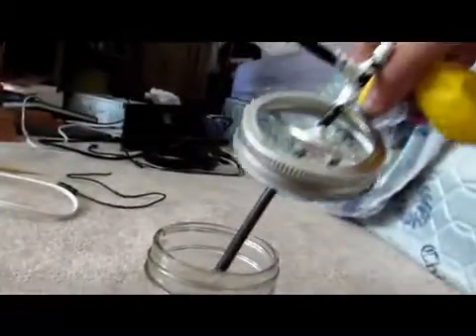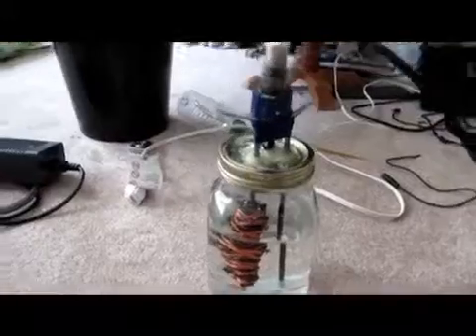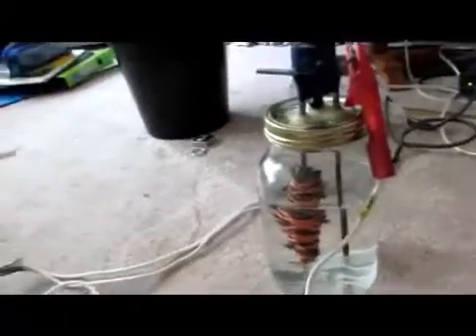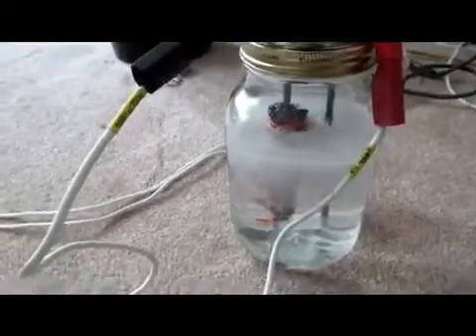Take our bubbler and make sure the balloon has no air in it, then screw on the lid to the bubbler. This is going to make the whole system 100% airtight. The balloon will start to fill up as soon as we start this going. Hook up the Xbox 360 power supply — we just need to attach our negative electrode, which is what's going to produce the hydrogen. Get that on there and you can see it instantly starts to bubble. This column is all going to be hydrogen and this column is all going to be oxygen.